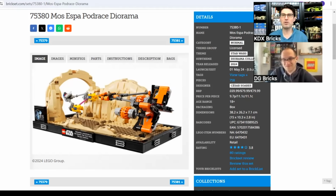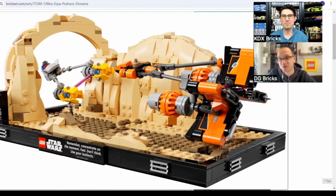All right, so now that we're done with that, let's go ahead and rank it. I will say the Sebulba's Pod Racer, pretty cool. I believe those are stickers, unfortunately. The Anakin's is very mid. Tatooine Desert, it's really just a bunch of tan angled slopes, which are cool and useful, but not $80 worth. This set is just way overpriced for what it is, and it's not a good concept for a set.